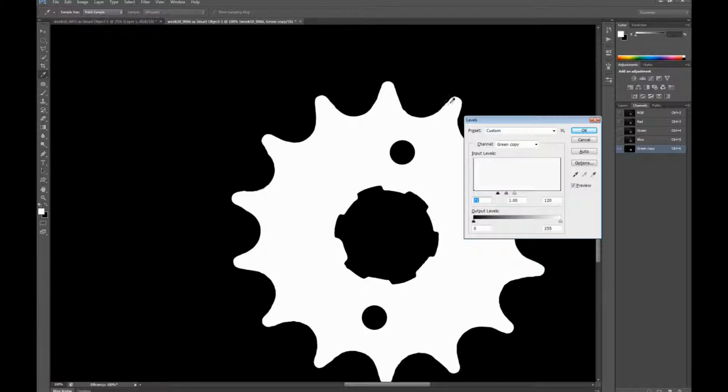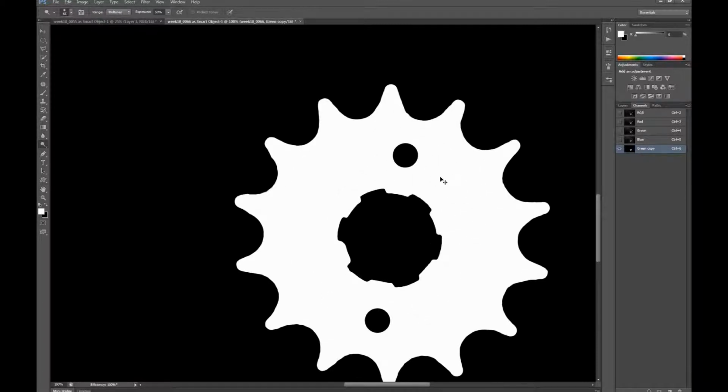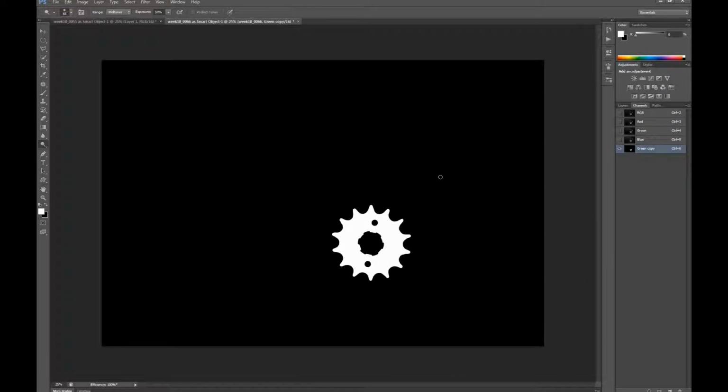There's some jagged pieces here, but I don't think that's going to be too much of a problem. That's kind of inherent as to when I came in a little bit on there, but that's alright. Like I said, for what we're using it for, it should be alright. And it's going to hit OK. Then we got our selection.